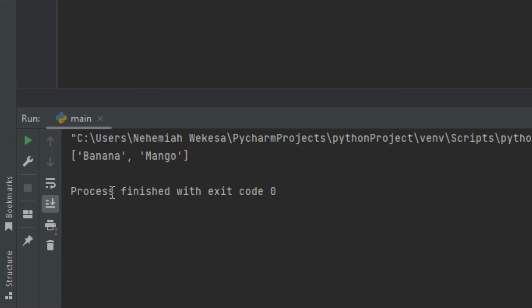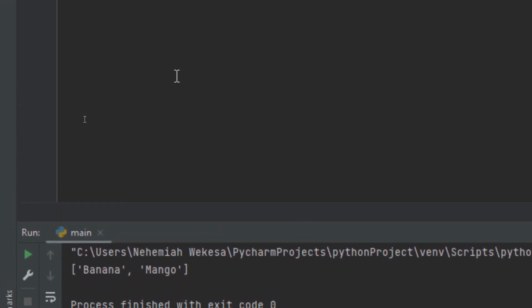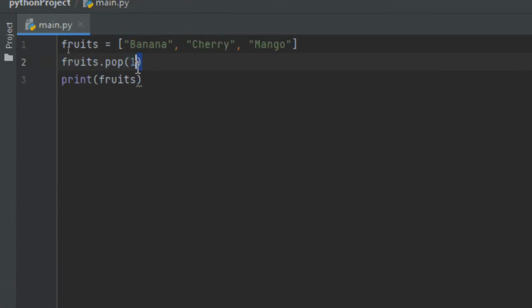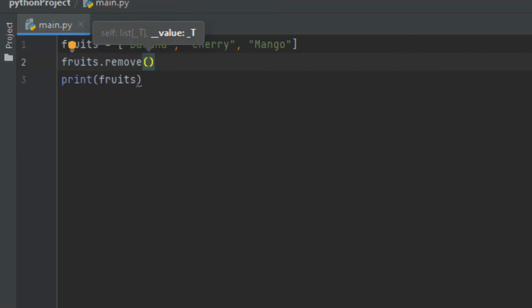But you can also use the remove method to remove an element from the array. Instead of this pop, you can use remove, and specify the item that you want to remove. For example, I want to remove cherry.